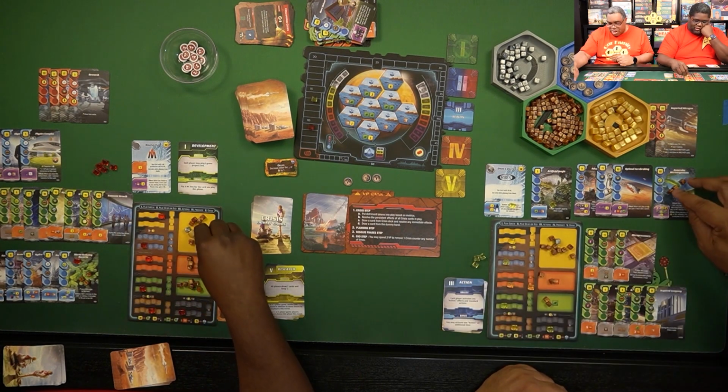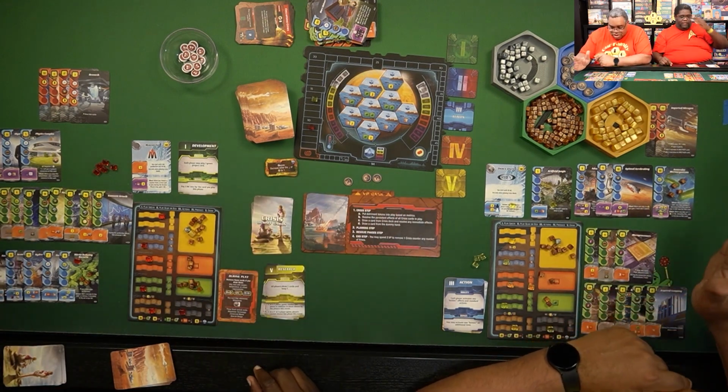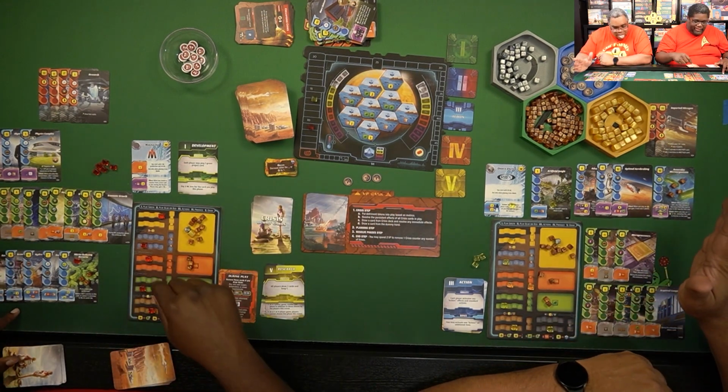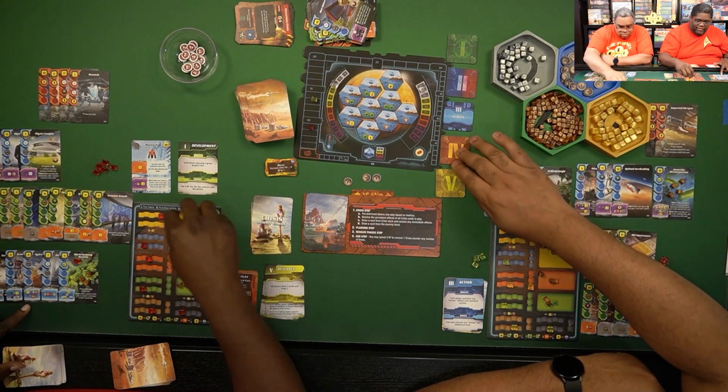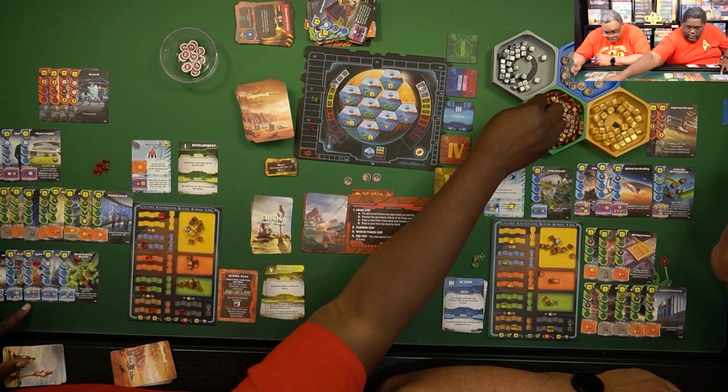All right, and we flipped all of our ocean tiles back over. Yes. We're all good. Oh, I still need the actions over here. Spend 1 money to get 2 heat. I don't have no more. Alright, I'm good.